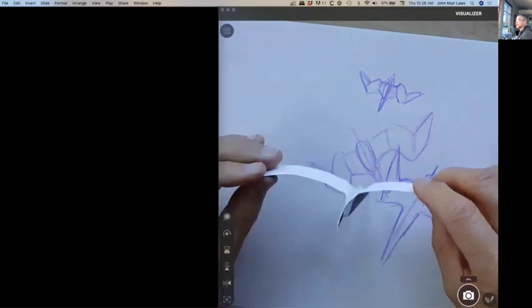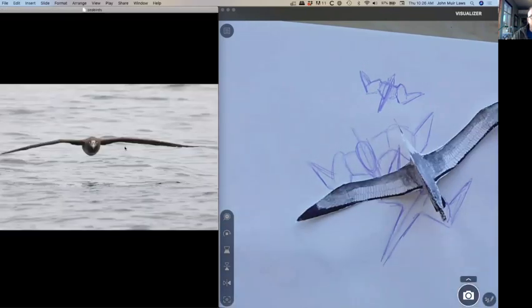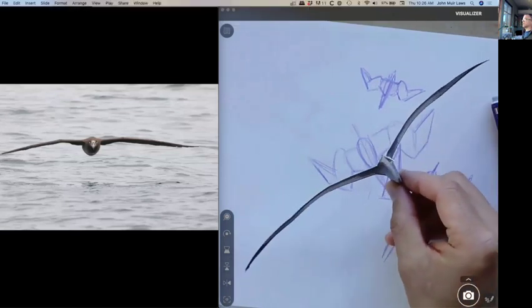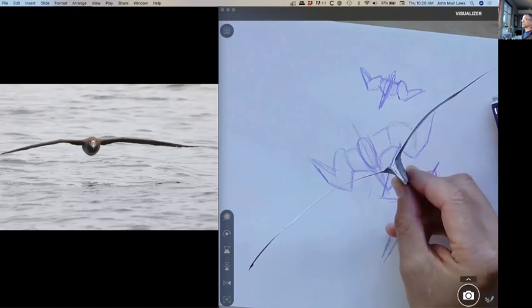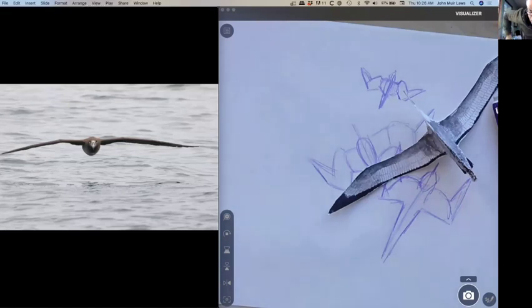And what I'm going to do is initially get it just so there's a little bit of an arch, a little bit of a bow in the wings. This is kind of cool. You can see this kind of coming up to a point here. That is its elbow. So shoulder, elbow, and then wrist is out here. So this bump out here, this is where its wrist is. So shoulder, elbow, wrist out there. So those elbows are slightly up.